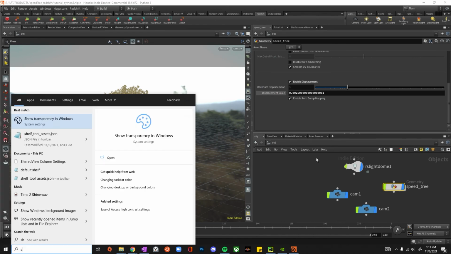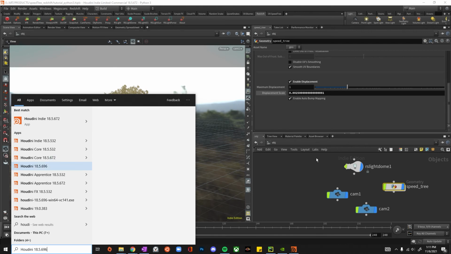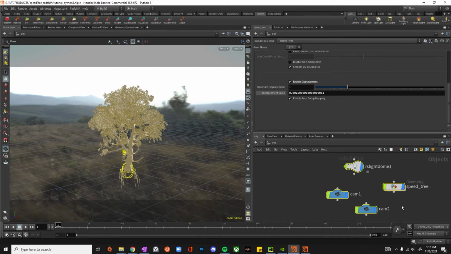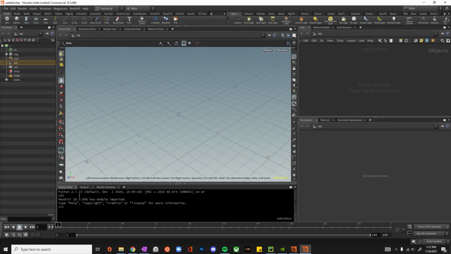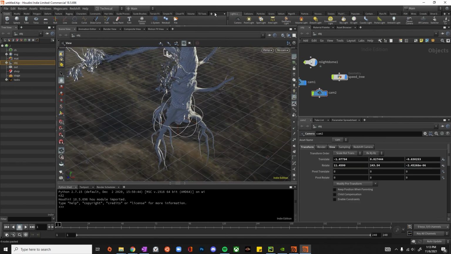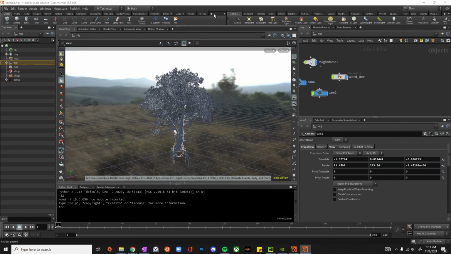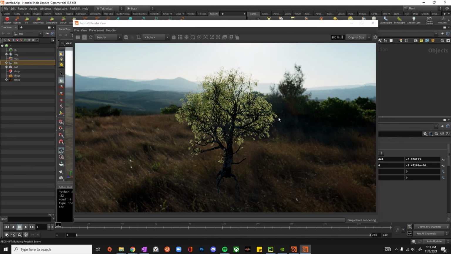Last thing we're going to do is open up a version of Houdini with Python 2 installed. All right, we'll just copy these nodes over to this version of Houdini. First, let's make sure. Okay, we have Python 2 installed here. This tool will not work in this version of Houdini. Cannot install it here and run it. But a lot of pipelines are restricted to Python 2 installations. All right, there we go. Let's go ahead and make sure that renders. And there we are, looking great.